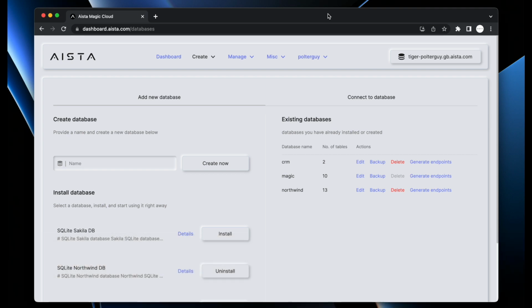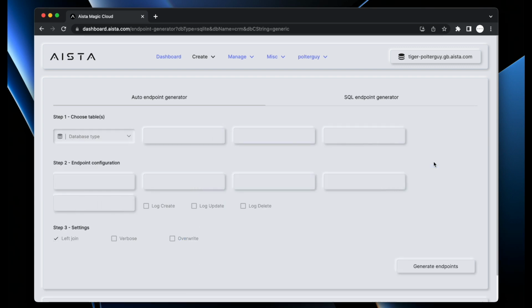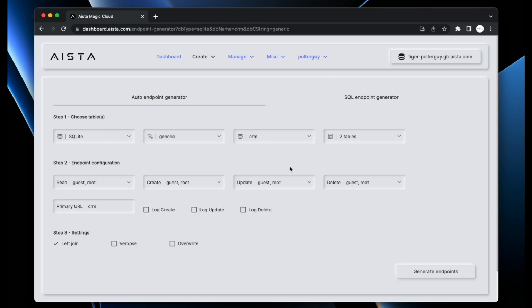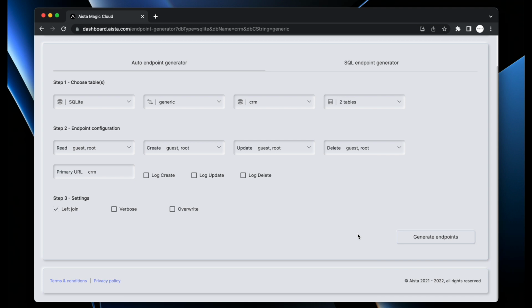When you have designed your database or connected to your existing database or downloaded the plugin database or whatever way you want to end up with a database, you can click create, and then you can click endpoint generator. You can also click here generate endpoints for this particular database, at which point it automatically populates these guys here at the top, allowing you to simply click the generate endpoints button, and 2 seconds later you have tons of lines of code, depending upon the size of your database, automatically created for you.